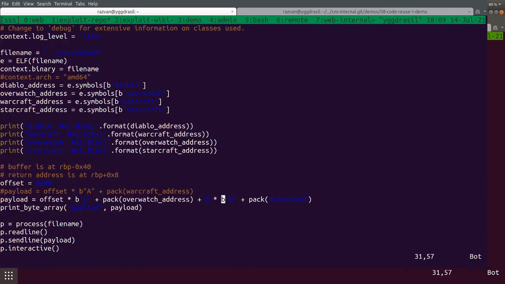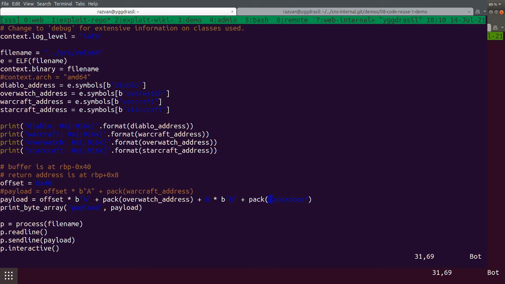Why doesn't it work on 64 bits? Because arguments on 64 bits are passed in registers. They are not passed on the stack. So actually we need this value to be part of the RDI register. How do we make this value part of the RDI register?